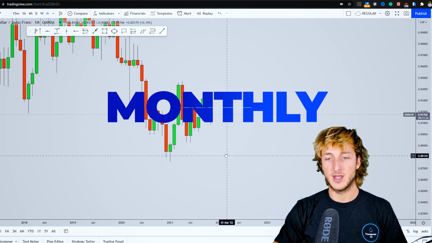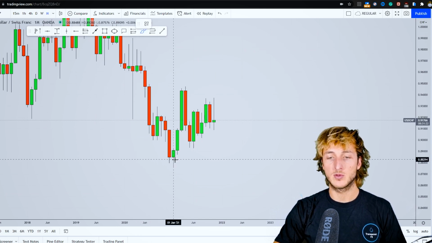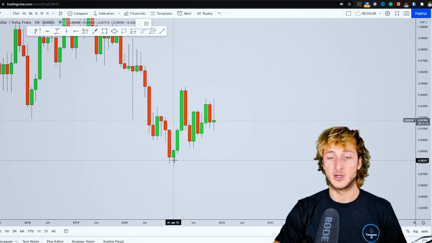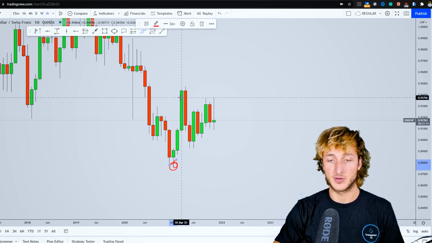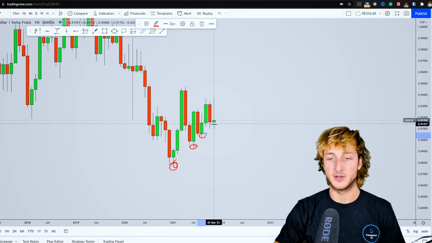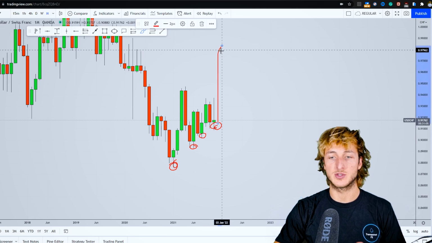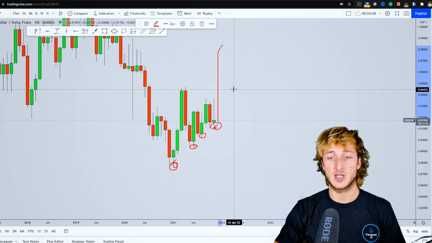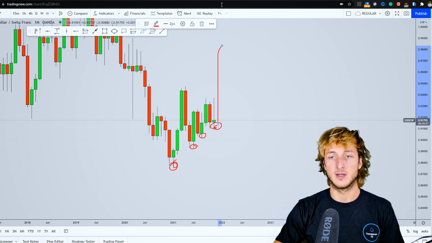Now, starting here on the monthly time frame, what do we have? Here on the monthly, we have a market which so far has been printing higher lows when it comes to the monthly price action. Starting from this low, we had the first move to the upside, then a new higher low here, another higher low here, and another higher low here. And in a situation like this, what we can expect is for the market to provide another rejection to the upside, possibly printing finally a higher high as well.